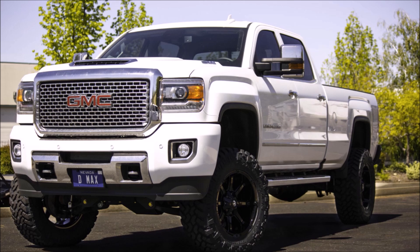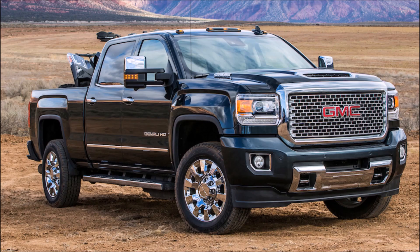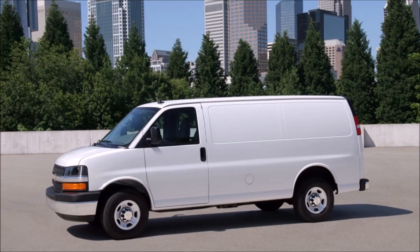GM would get back in the game with their new L5P. This motor would start production in 2017 and for the most part it is a completely new, completely re-engineered engine. It would have a stronger engine block along with the entire rotating assembly being revised, and this greatly helped GM get back into being competitive with PowerStroke and Cummins. They did keep the compression ratio the same at 16.0 to 1, but horsepower increased to 445 and torque increased to 910 foot-pounds.